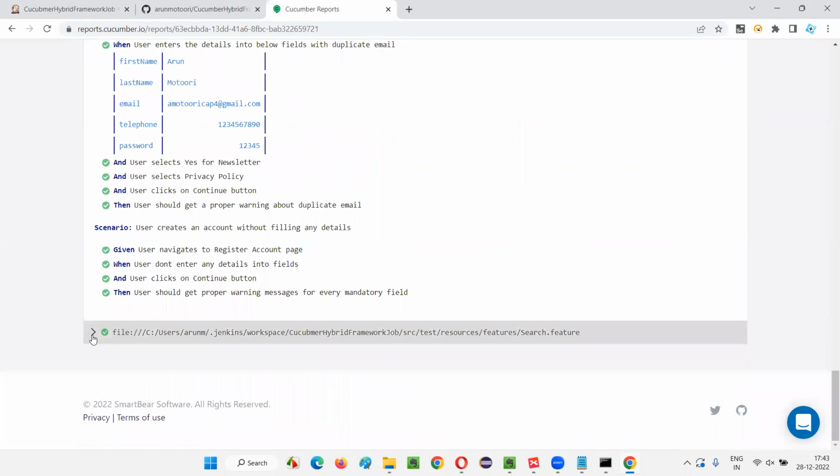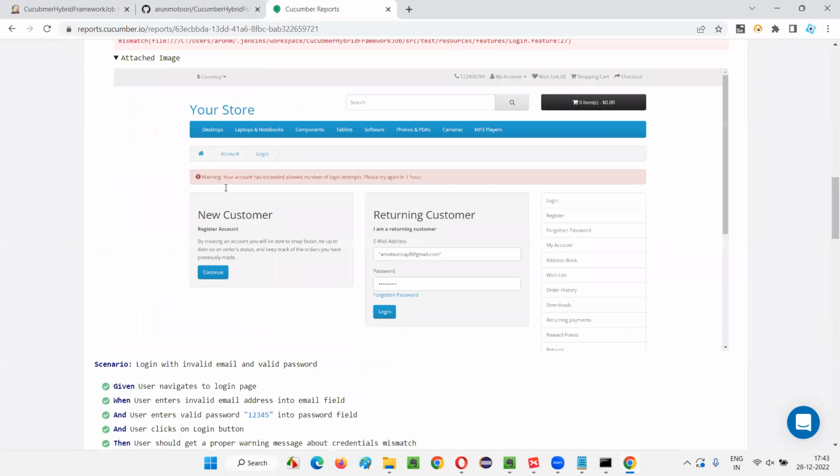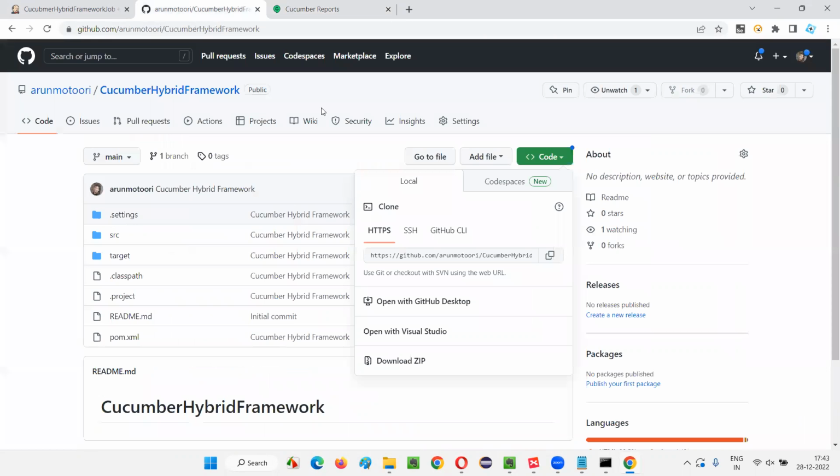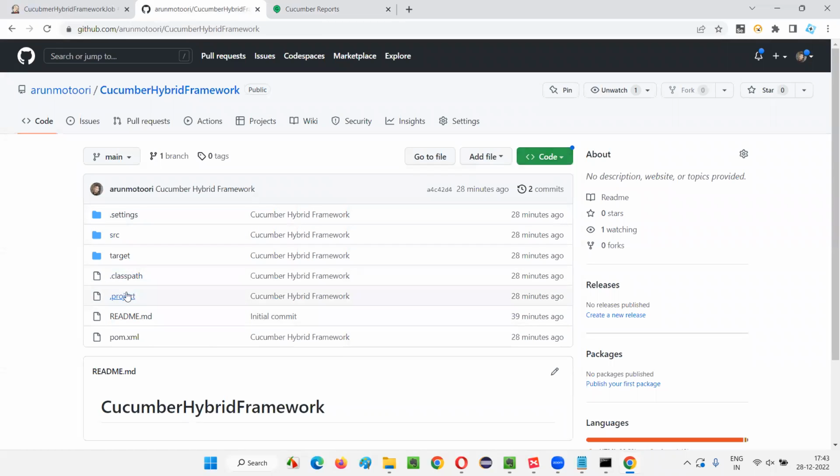So this is how, guys, we can run the automation scripts using Jenkins. Jenkins is actually running the scripts from your GitHub repo. We don't have to put our automation scripts on a local machine and instruct Jenkins. Rather, Jenkins is instructed to run the automation scripts directly from the GitHub repo. So Jenkins is configured to do a job where, using Maven, it runs the automation scripts in the GitHub repo using the mvn test command and all those things.